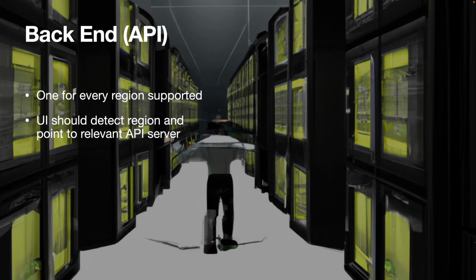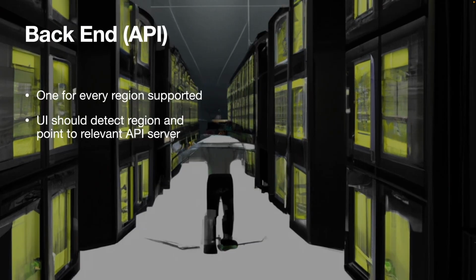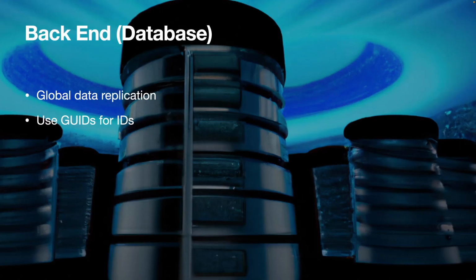And what that means is that, say I'm in the United States, my user interface should be able to detect my region. Commonly, it's just the device data. The device will have information about that. And this is important because the different servers will be at different locations, of course, and so you want to be pointing to the server that is closest to the user. Okay. Now let's talk about the backend database.